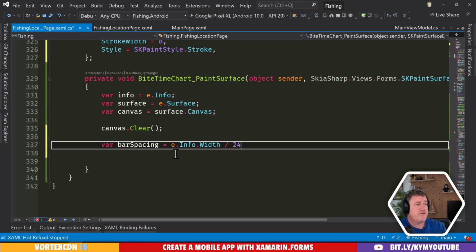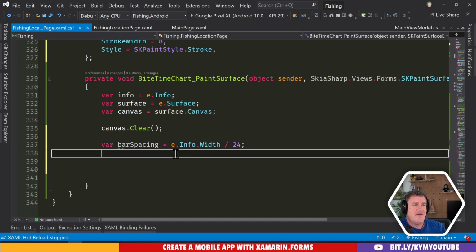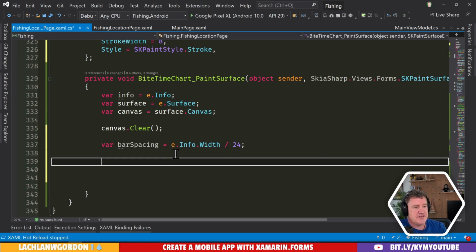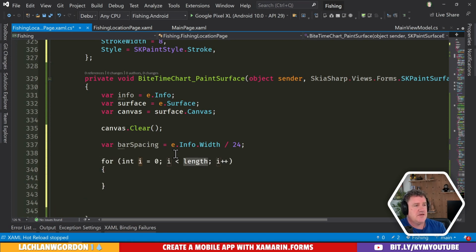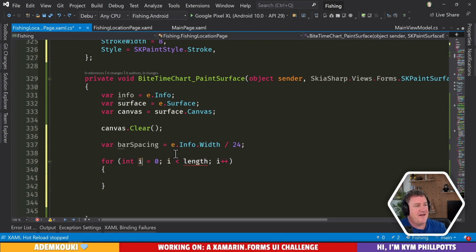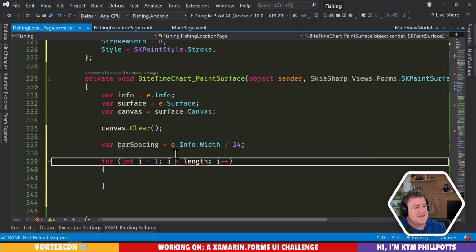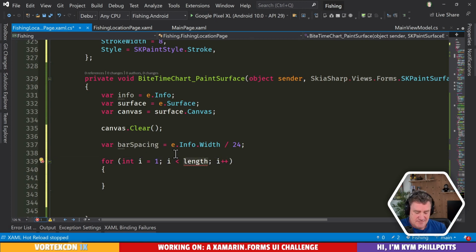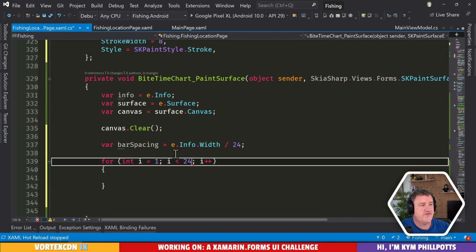All right. And I'm definitely going to get an off by one error here. And maybe we should then just loop around. We'll go from 1 to 24.